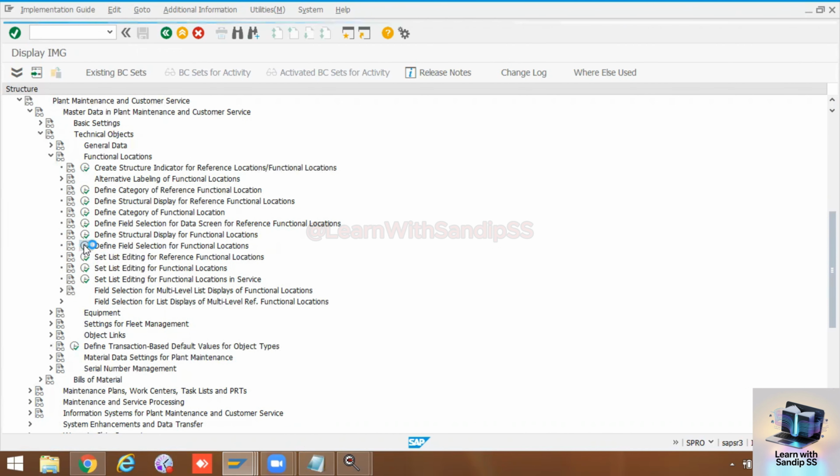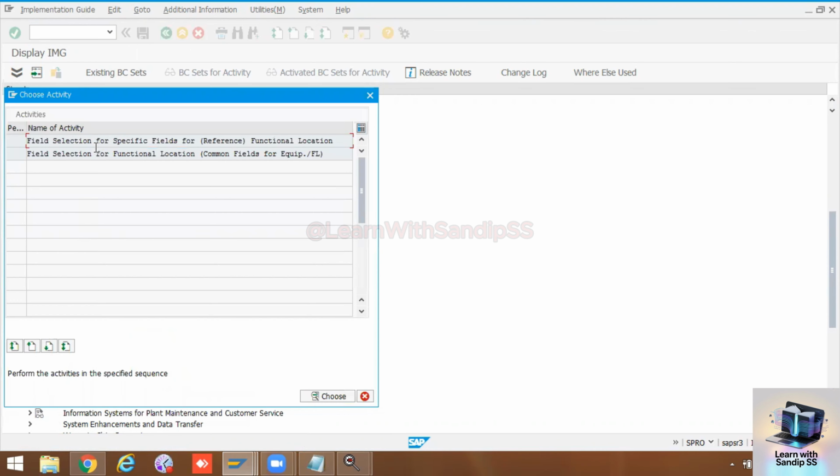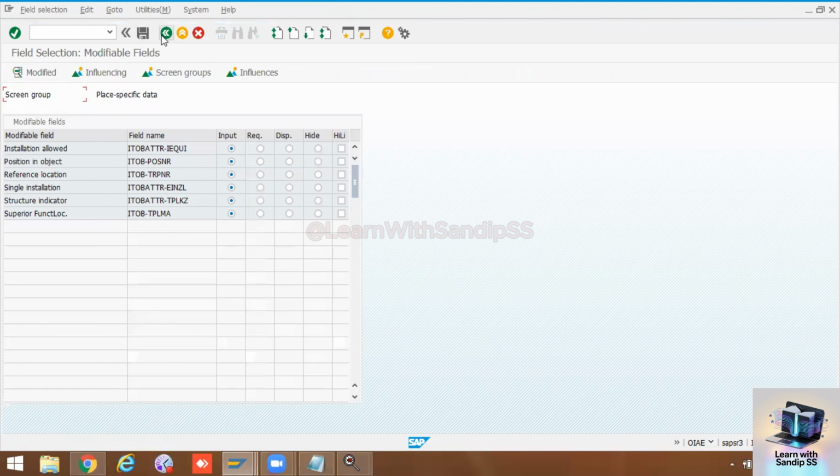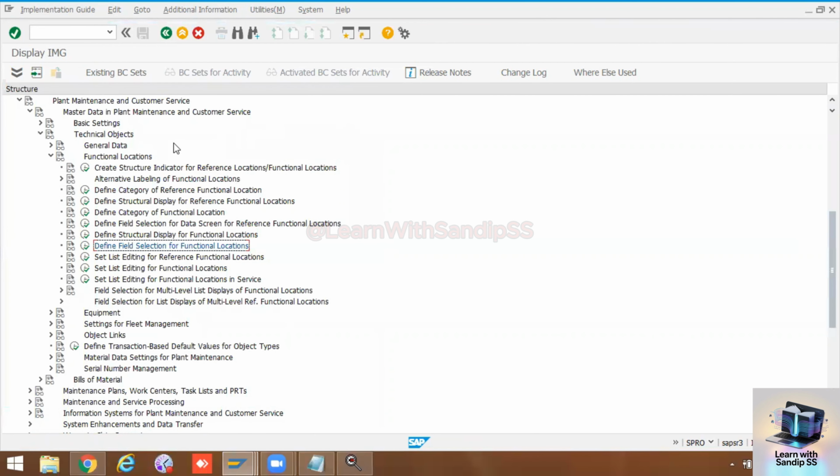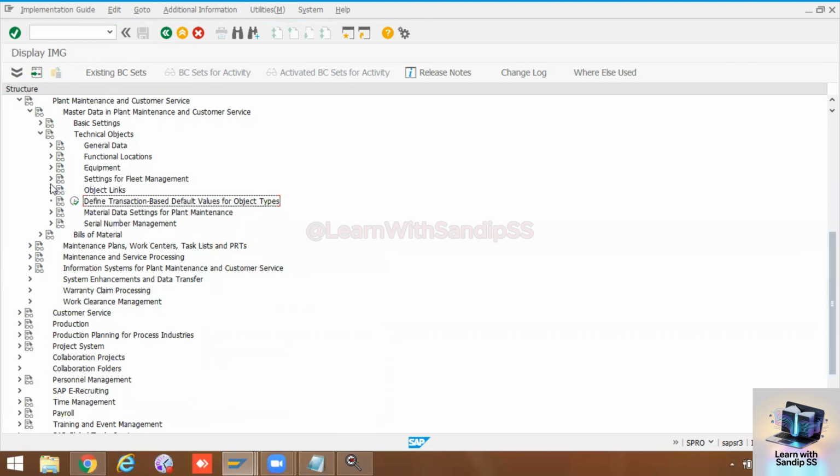Define field selection. I want to know what the fields are. Otherwise, we will do one thing. We'll take one example for technical object also. Okay, master data, technical object. You go to technical object.